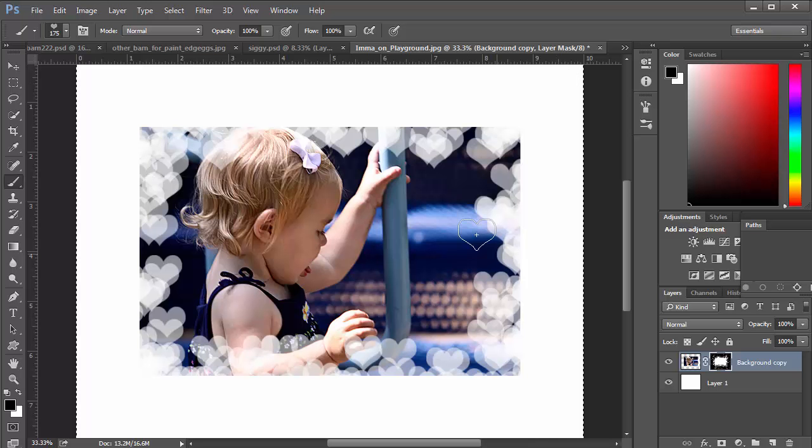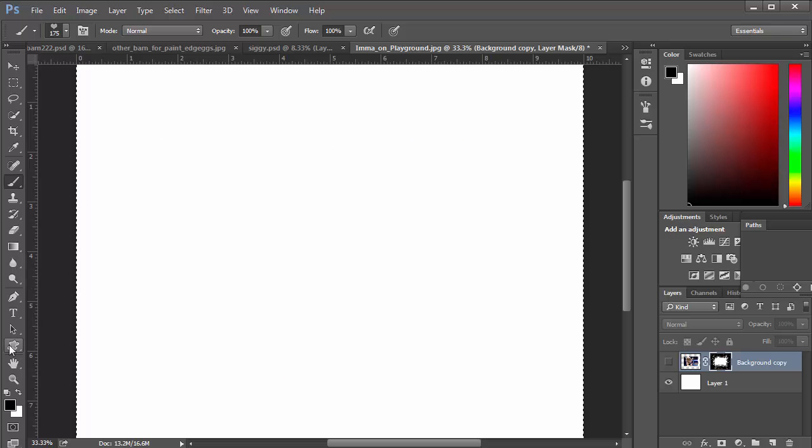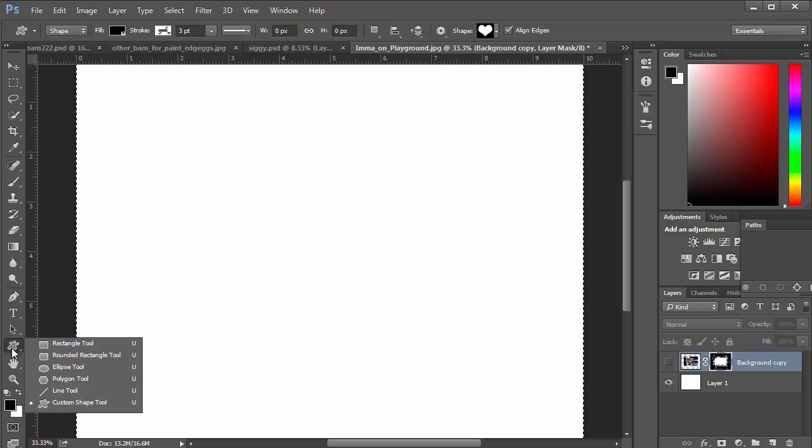Now there's plenty of other things that we can make into edge ideas, but let me show you how I came up with this particular brush. All we have to do is go over to our little brushes over here and get the shape tools. And remember, these are vector shapes. Everything else in Photoshop, our images are raster based. The only other thing that is vector based are the text. When we create text, it's vector based. So we can do whatever we want with our text. It stays very, very crisp and clean. So do these. These are vector based.